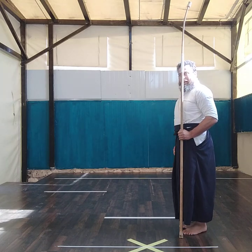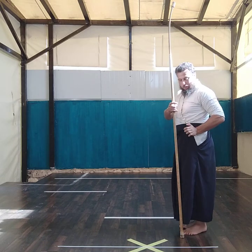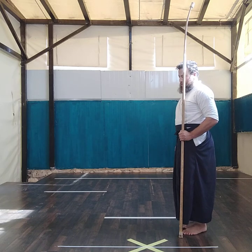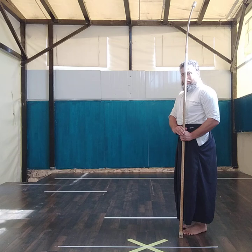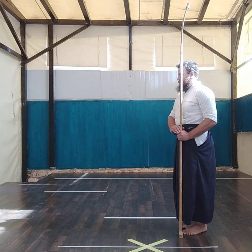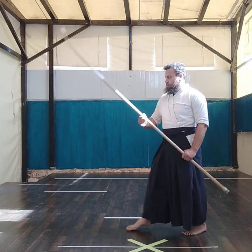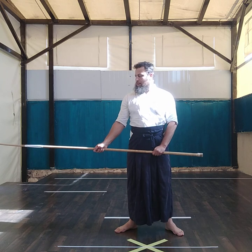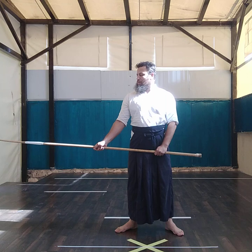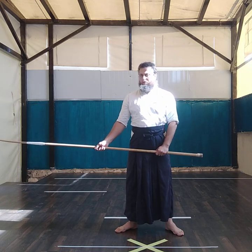When I stand in Shizentai, this position, I need to make sure that my hand, my wrist, is touching my hips here. Okay, and when I'm going into Chudan, I am putting two thumbs above the fist, left upon the right, and then I go straight down. Okay? Body has to be straight, the neck has to be straight, everything is completely straight. No tension in the shoulders and in the hands. No tension.